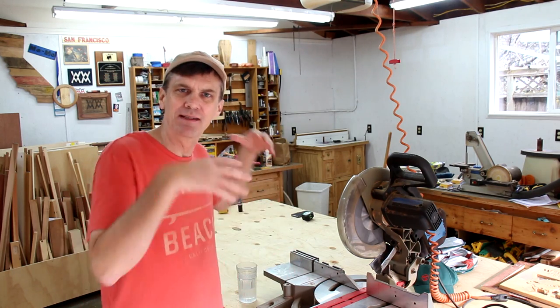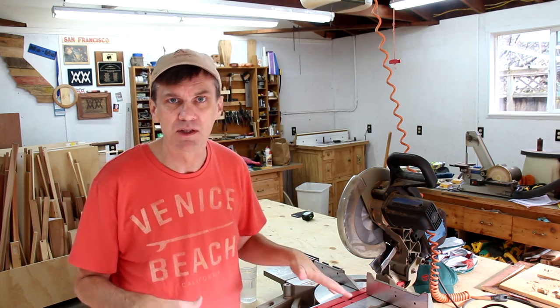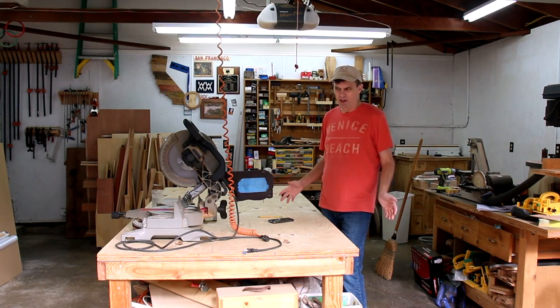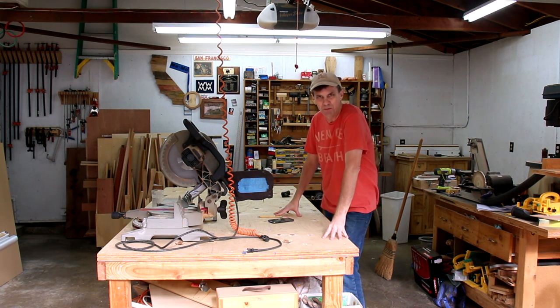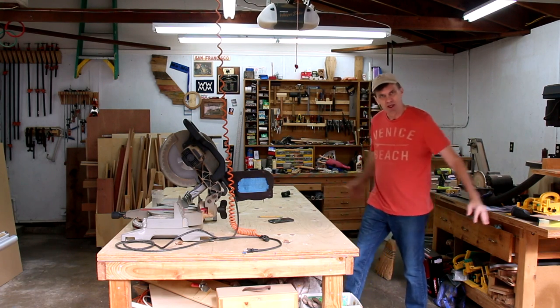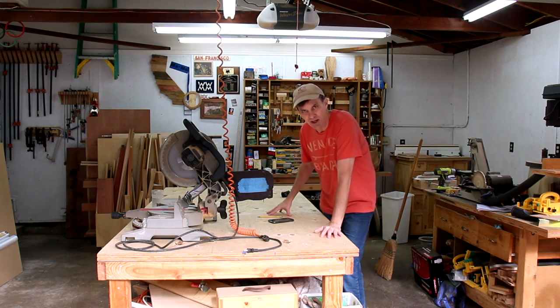One of the things I really like about having a workshop is that it's constantly changing. I'm always adapting it to suit my needs as they change. I've been in this space for 14 years now and it looks totally different than it did in 2001. Floor space seems to always be at a premium, and while I have always liked having this enormous four-foot by eight-foot workbench in the center of my shop, it just doesn't leave me enough room to work around it, so one of the things I'm going to do is downsize this workbench.